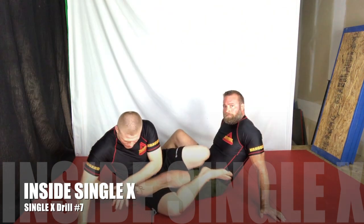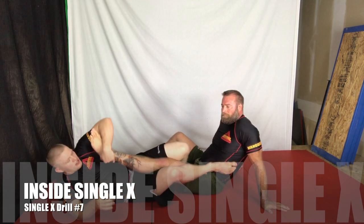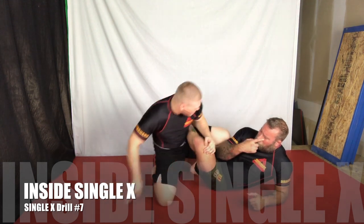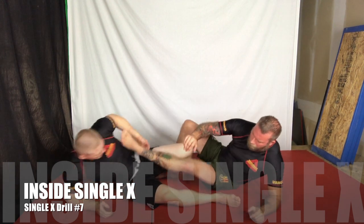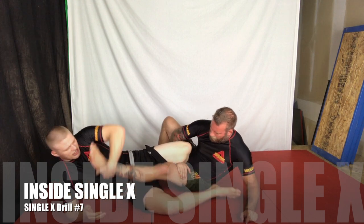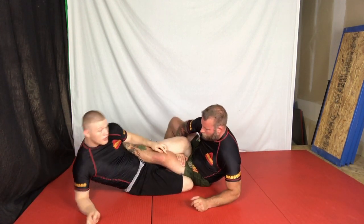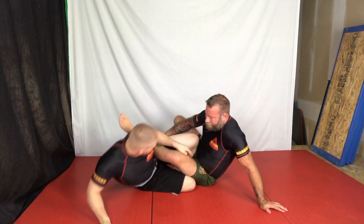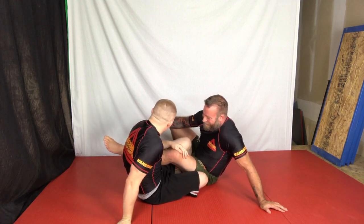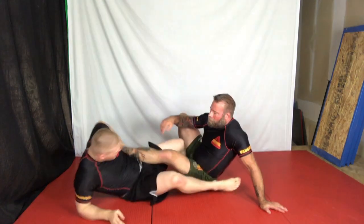Here's another option: if I feel like I'm losing the position and don't want to come straight up to the combat knee, I can grab his heel and swim this leg to the inside. I do the same technical stance and now I'm driving up into my ninth position. Something common I want to point out: guys will try to go after the calf slicer from here. An easy way to deter that — if I bring this leg to the outside and they start chasing it, put your foot behind your Achilles to strengthen your leg. That gives you enough time to rotate and shorten his hand, weakening his wrist grip. If he's still insisting, pull this leg out and go right into the honey hole.